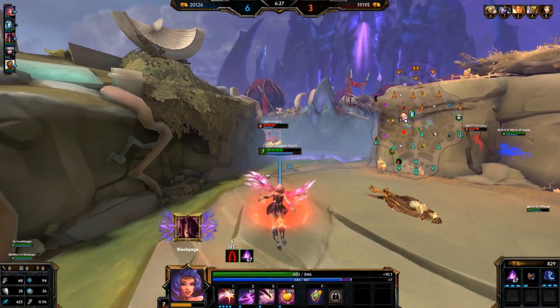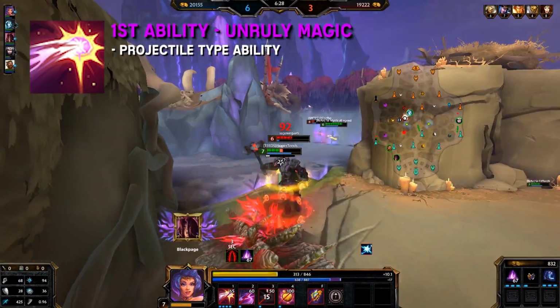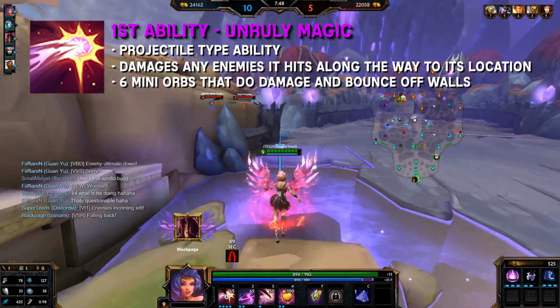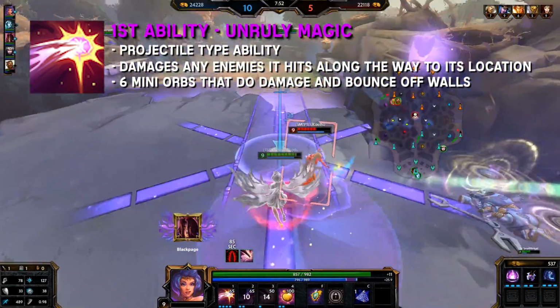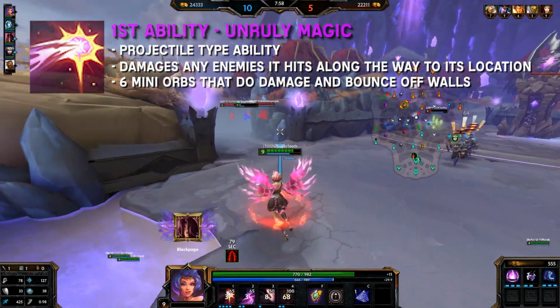Discordia's first ability, Unruly Magic. Discordia's 1 is a projectile type. Discordia sends an orb of unruly magic that damages any enemies it hits along the way. At its location point, it will break down into 6 minor projectiles that fire out in all directions. The mini orbs will damage any enemies hit and bounce off walls. The ability is Discordia's main damage and poke. It's a really fun and easy ability to use.